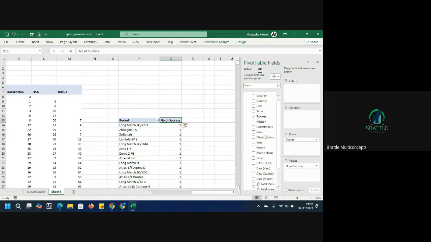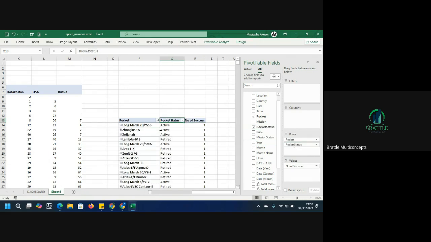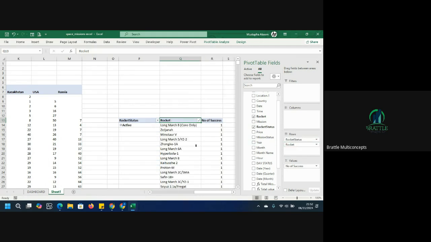The rocket status, that is active or inactive now. Is it active or inactive? Let's bring this to the back. The rocket status, active.